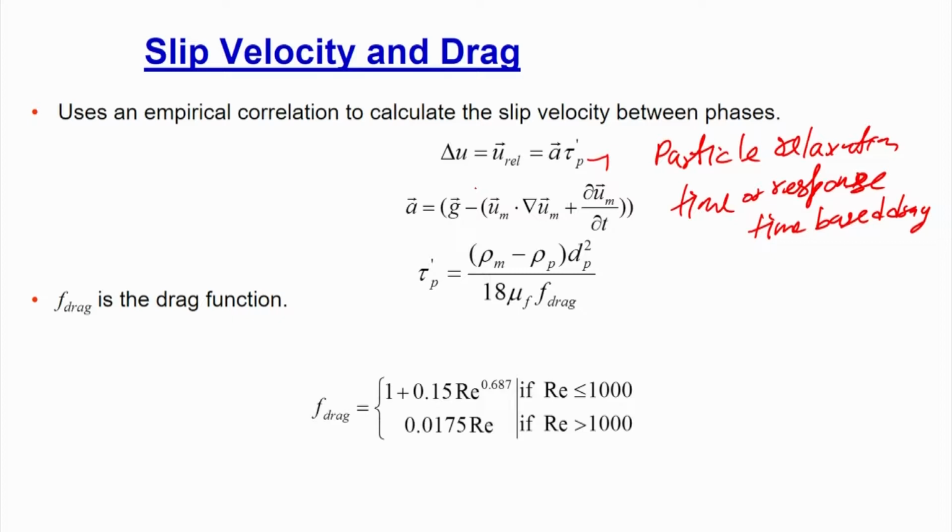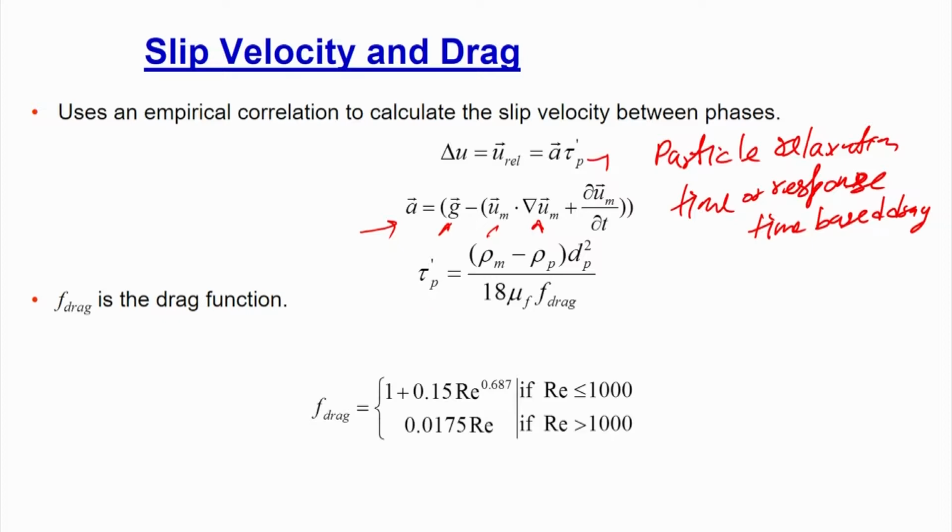How has it been defined? Two terms have been introduced, and these are all empirical equations. One is A, which is multiplied by tau p prime, and A is defined as the overall acceleration which the particle is seeing. That includes gravity, since if the particle or discrete phase is moving anywhere, gravity will be acting. Then the convective acceleration term, u dot del u, and the local acceleration term, del u upon del t, where u is the mass average velocity. That is the way we calculate the A value. If you know the velocity, you can calculate A very easily, and then define tau p prime.